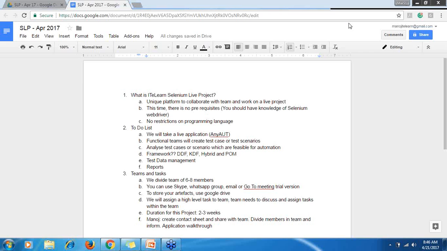We start with it and go on. Now, in this live project, you will be assigned to teams. Team A, B, C, D, E, F, let's say. Everyone is doing exactly the same thing, but the approach could be different, the style could be different, the whole process could be different. And then each session, you come and present it back to me and Manoj and to all the other audience.